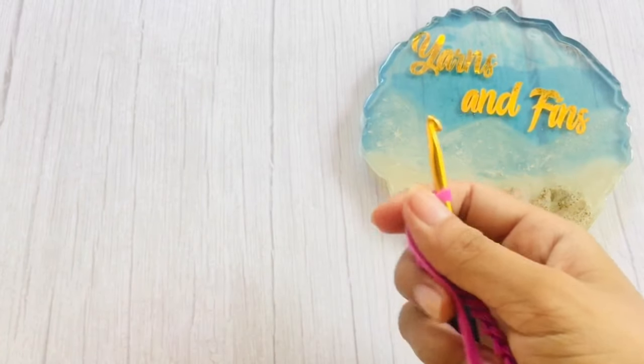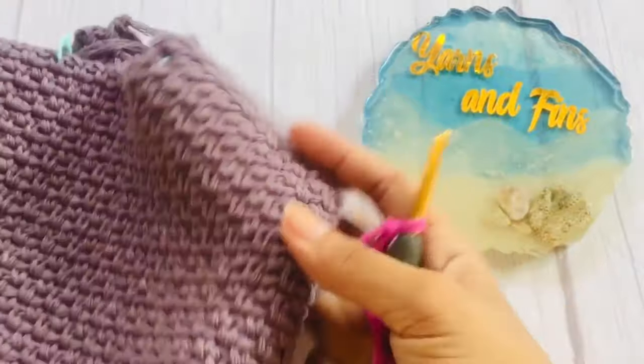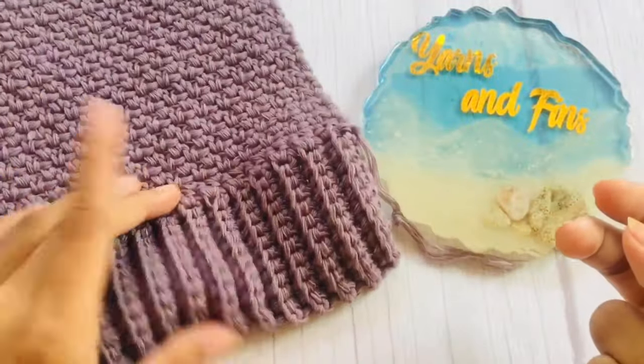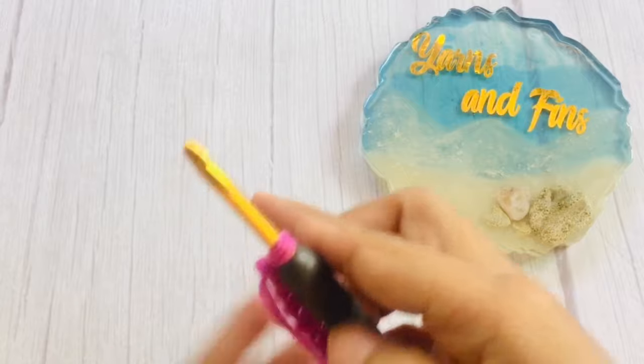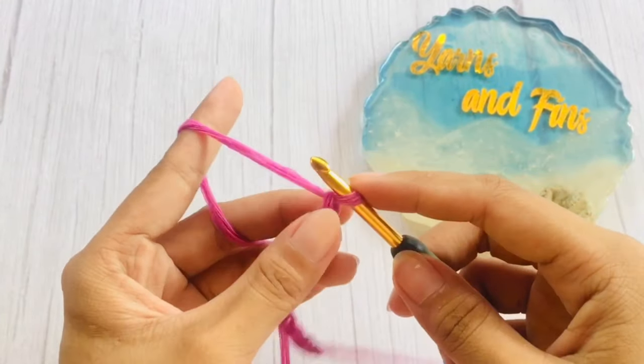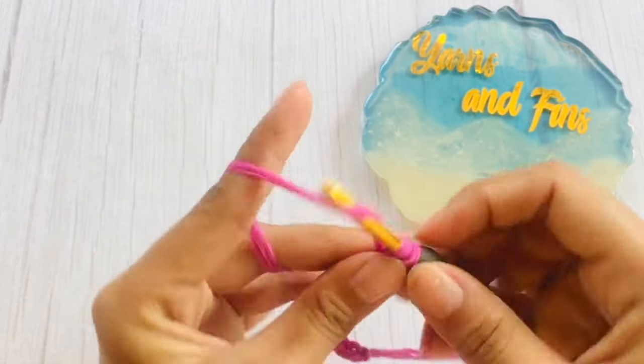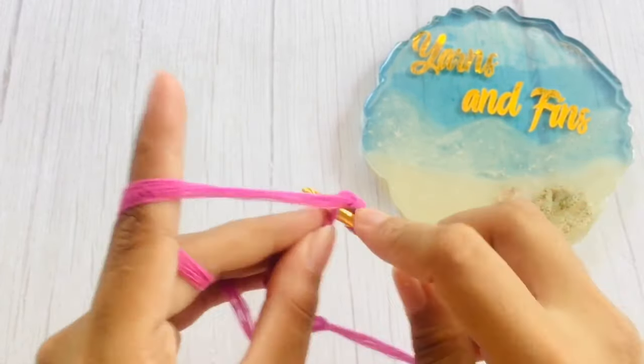Here is the first sample that I made. This is how it would look. If you want it longer, you can add more chains. Next is a single crochet on the second chain from hook and in each of the next chains across.